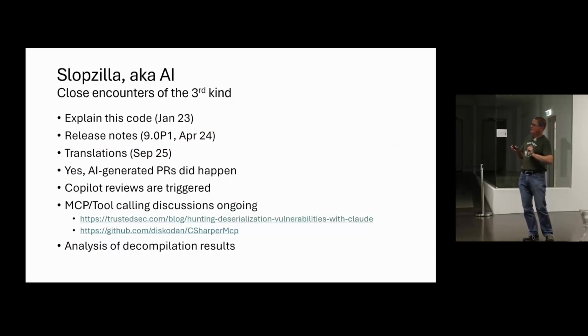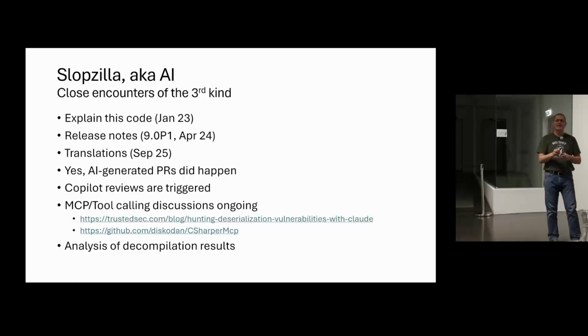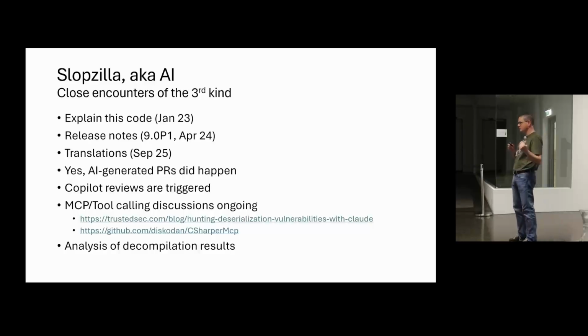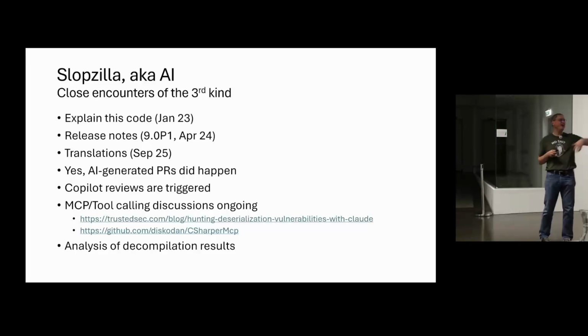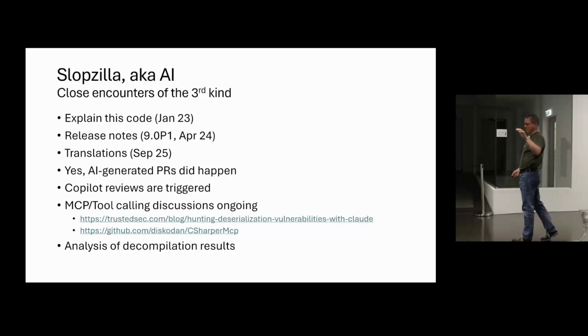Now, speaking of AI, nice intro here. It's not something that we are not doing. It's something we have been experimenting with for a couple of years in terms of where AI is actually useful, where we could be using it. So very early on, I did a test to say, okay, let's decompile the code and immediately shove it into ChatGPT and do an "explain this code." Would that actually make any sense?